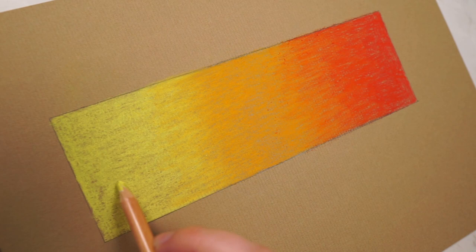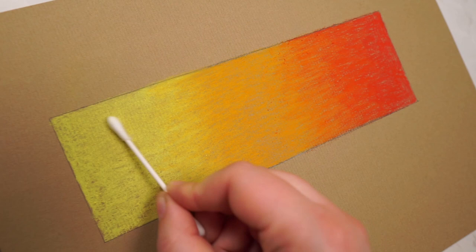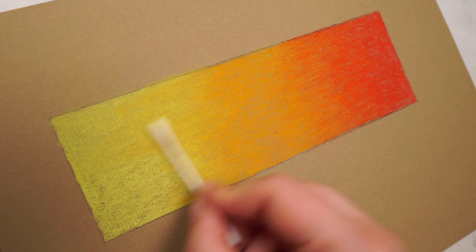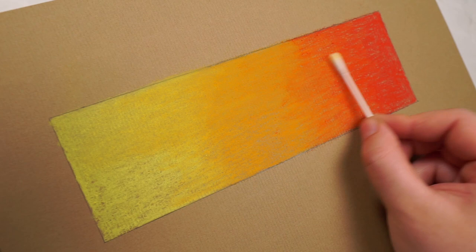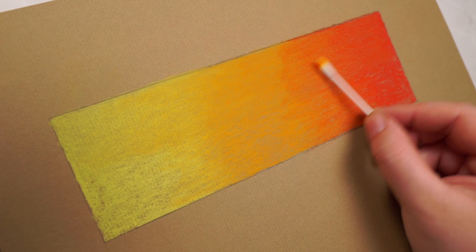At this point I want to blend it. I'm going to blend the top half with the Q-tip and the bottom half with the pastel tool, and with both of them I'm working in circular motions with a light to medium pressure, pushing that pastel into the paper. Before I do this you can see a lot of the paper texture coming through the pastel — we want to push all of that pastel into the texture, which makes it look much smoother. My rule with both tools is to start from the lightest colour and work towards the darker colours, because I don't want the darker colours getting onto the lighter ones — they'll end up looking muddy.